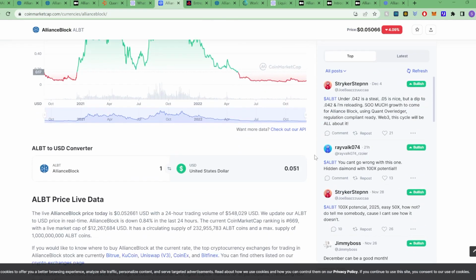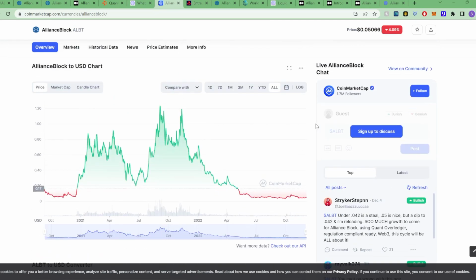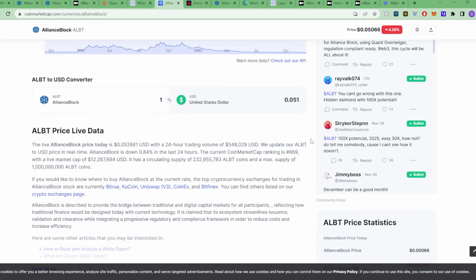Even some comments here on the right side, you can see a lot of people talking about potential and rising and everything like this. I don't know the backgrounds of some of these people, but there's obviously some really good bullish momentum in people's minds, irrespective of the fact that we're so low. And actually, when you look at it from this longer range point of view, you can see there's huge opportunity and movement for growth. We'll go into that in a bit more detail in the actual charts in a second, but I just wanted to reiterate these points.